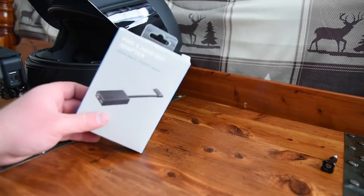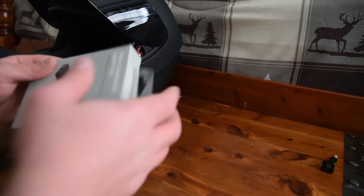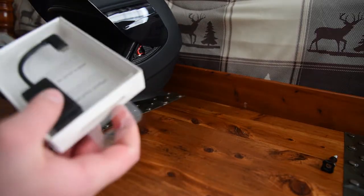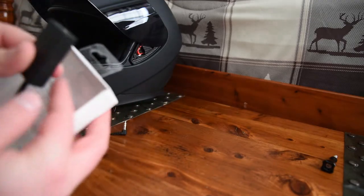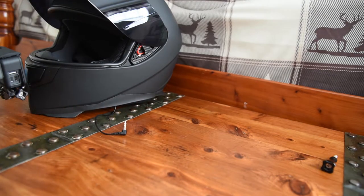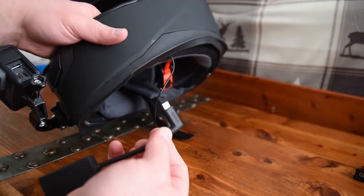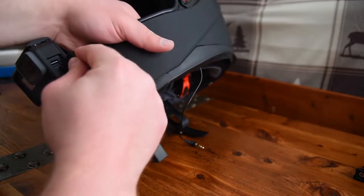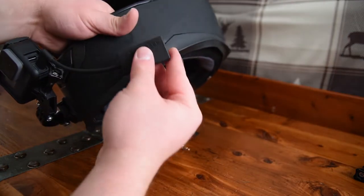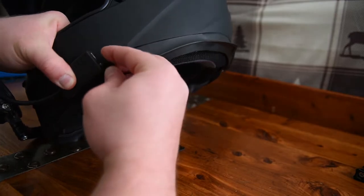So, in order to get any audio, we're going to need to use the Hero 5 mic adapter from GoPro. Otherwise, the audio that we will be getting is just from the GoPro outside the helmet, and it'll be a lot of wind noise. This will enable me to actually use my microphone inside the helmet. So this little adapter is USB-C, pops right into the side of our GoPro here. And we're just gonna Velcro this right there and plug in the microphone, like so.